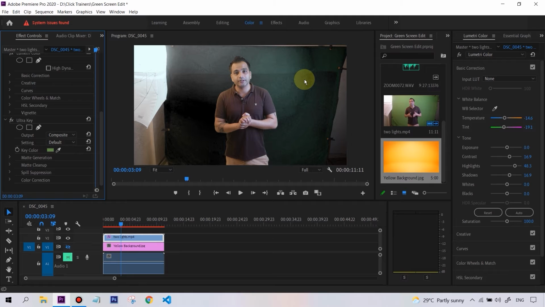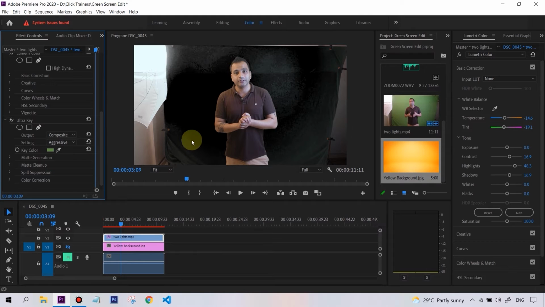Premiere Pro says, Kush, no problem. You're on a budget. You know what? Just go to setting, and here instead of default, I give you this setting called aggressive. Aggressive just means it's going to increase the tolerance of the difference in the pixel that you selected with the eyedropper. That means you're basically increasing the range of the pixel that you're selecting, the green pixel. Okay, so if you go to aggressive, what you're going to find is immediately more of this black area comes in. That's because you've increased the tolerance.